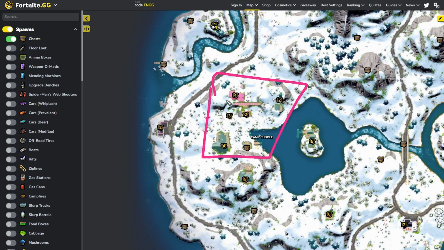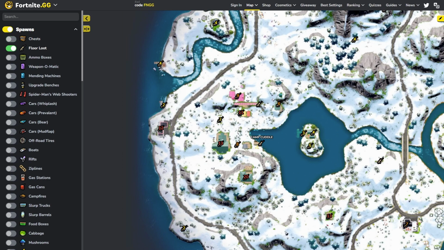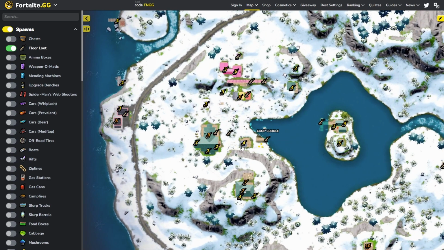So there's only 16 chests. There's 3 more at the Christmas tree, but those aren't going to be permanent, I don't think. But if they are permanent, then there's 19 chests, and if they aren't, there's only 16. But there are a fair amount of floor loot spawns. There are in total 51 floor loot spawns.